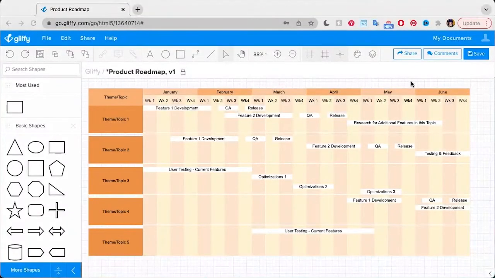This tutorial will show you how to make a high-level product roadmap, which is like a timeline that describes your long-term vision and development priorities for a certain product. A great product roadmap will help you get buy-in from your developers, investors, business leaders, and even sometimes your customers.